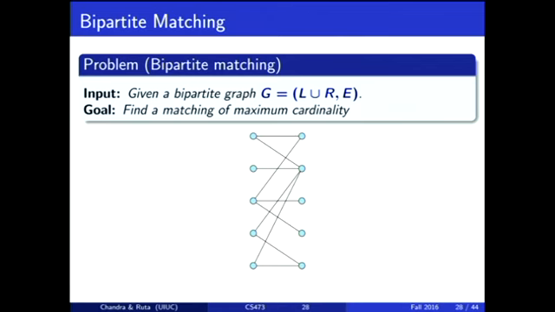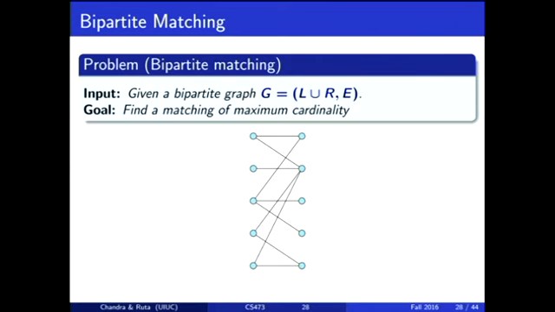And what do these edges represent? These edges represent the fact that this job can be done by that person. That's the question: can this job be assigned to that person? So if they can, you put an edge. If you cannot, you don't put an edge. Now, that's a very common situation: allocating things to people or jobs to machines, that's a very common activity.